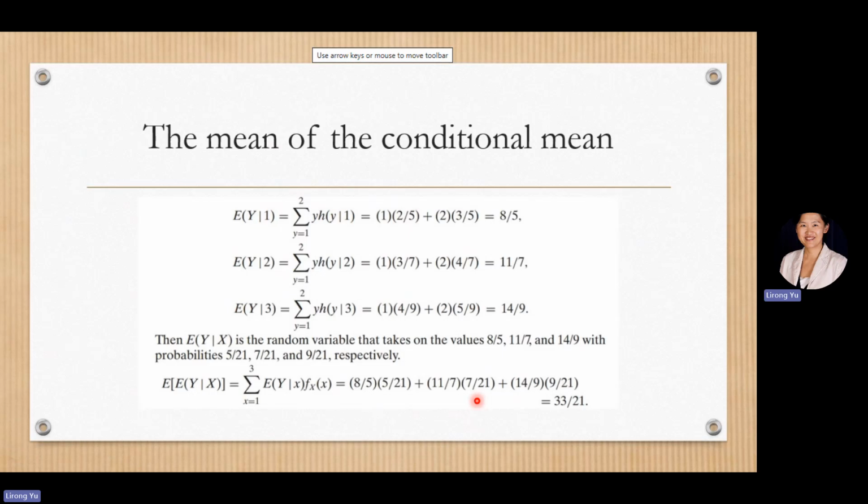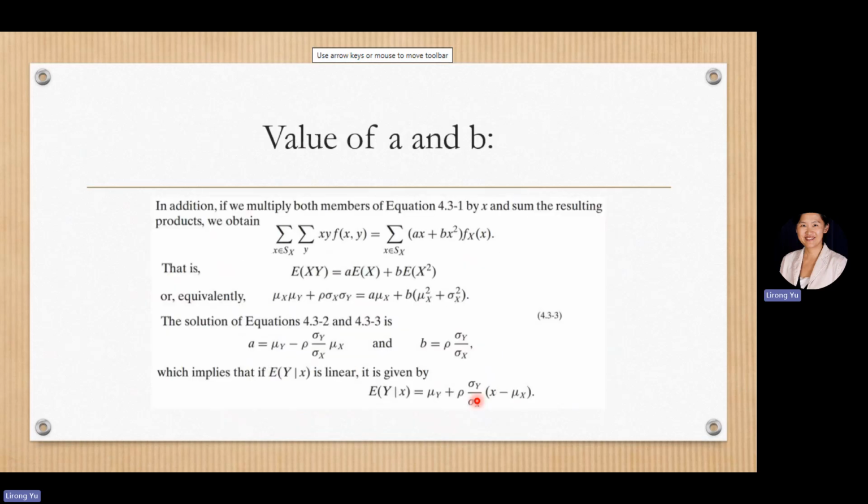So ultimately, the answer is that now we already have the formula. The expectation of y given x, if it's a linear equation, is mu y plus b times x minus mu x. And that's pretty much the linear regression line with x given. So there's some subtle connection between this section and the last section.